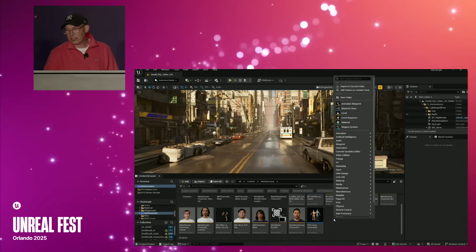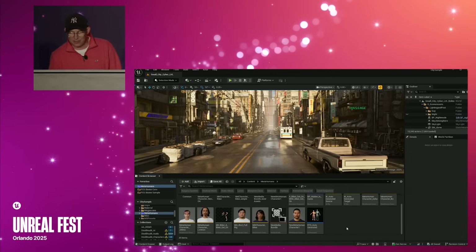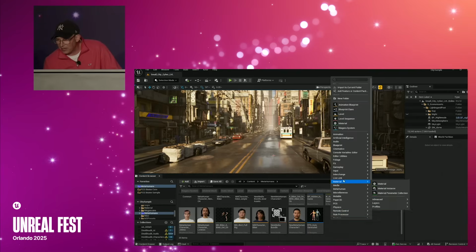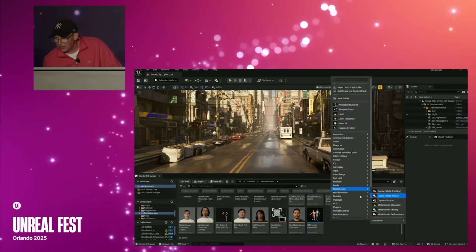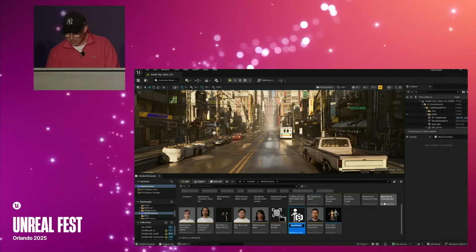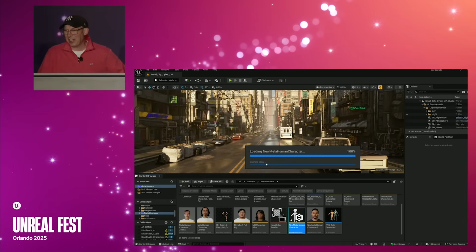And the process is literally you just right click and you say metahuman, create new metahuman. Now I'm not going to do that because I've already done it. I'm just going to pull up an editor of a character. Actually, we'll go ahead and do it. Why not? Metahumans, create a metahuman character, and I'm not even going to name it because I don't feel like it. It's fun to just be crazy and not name stuff. Let's bring this guy up.